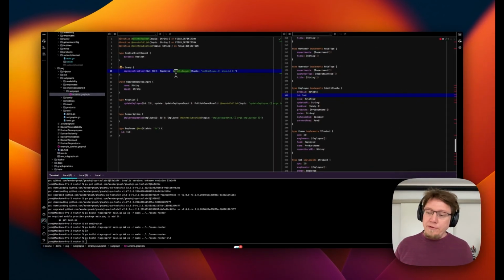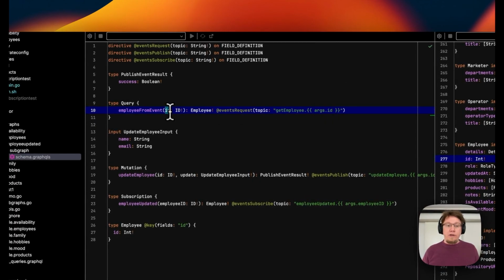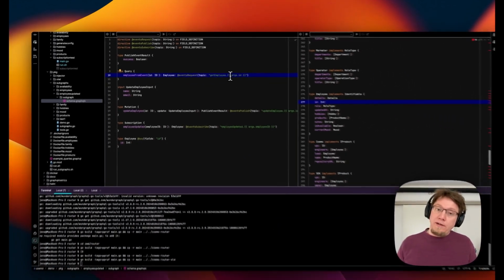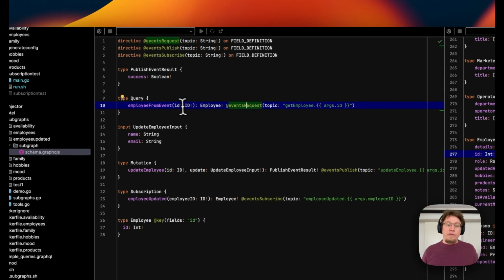It creates a response topic, and if the service answers on this response topic, we get the data back. You can see here we can use args.id. We're rendering this topic using template syntax, so if we send something like ID 1, then get employee.1 would be the topic.